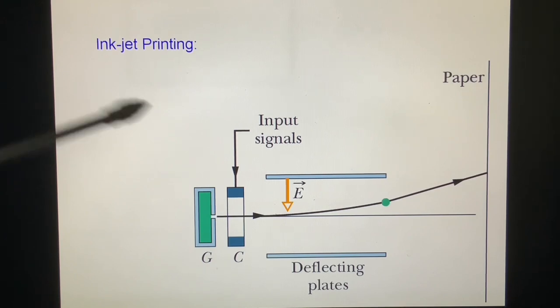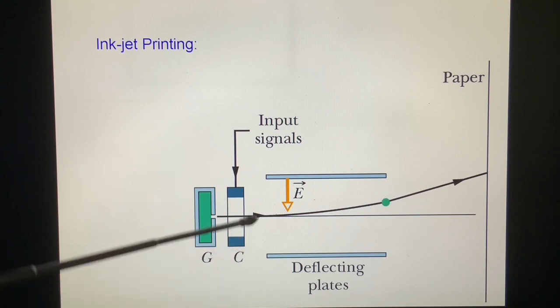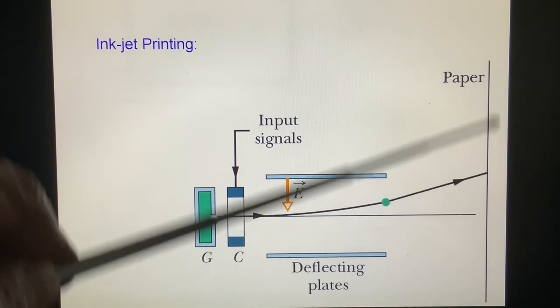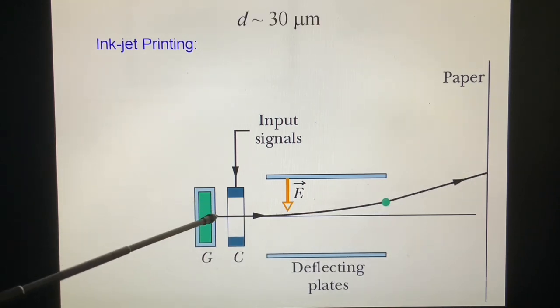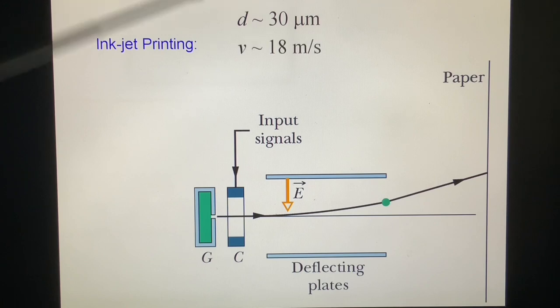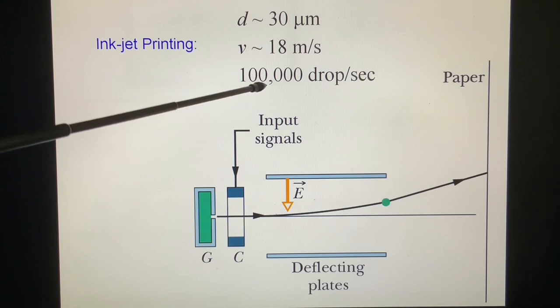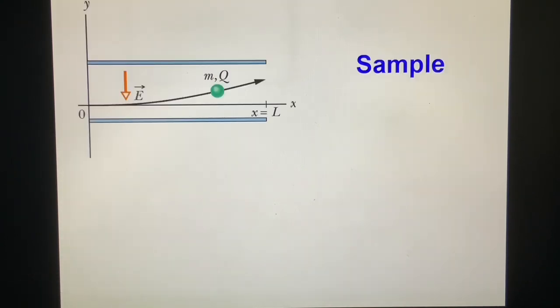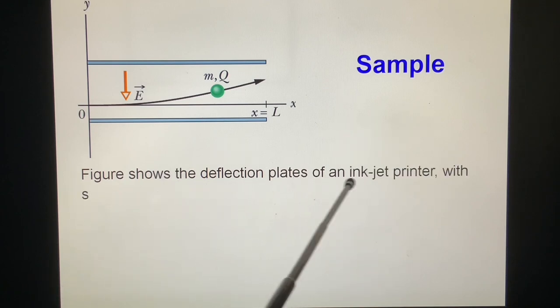Inkjet printing. Let's look at the inkjet printing. This is inject the ink. This is an input signal based on the information you get. And it goes to electric field and it and hit the paper and print it out. And this ink drop is about diameter 30 micrometer, about half the thickness diameter of your hair. The velocity is 18 meter per second. In each second you have 100,000 drops. And then we see after the ink getting to the electric field, it deviated.